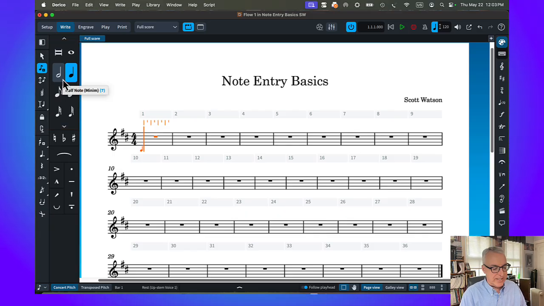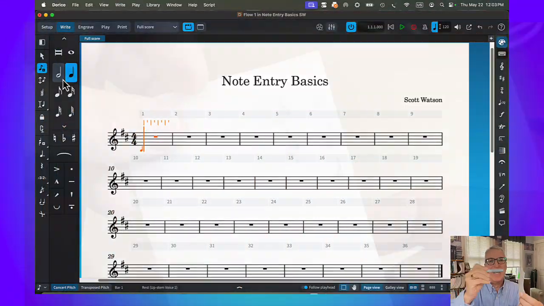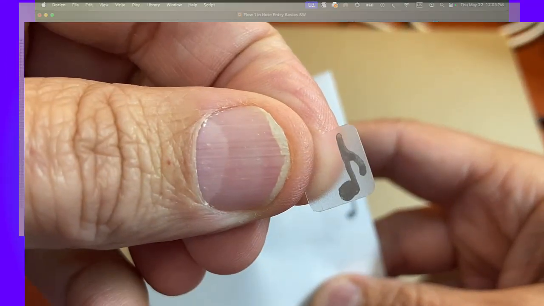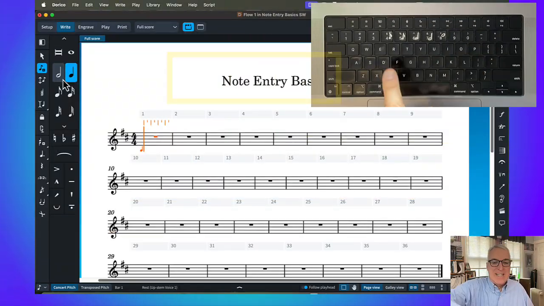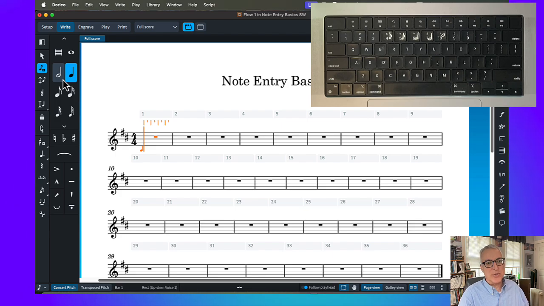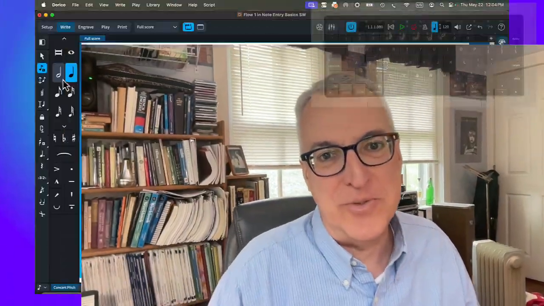Now, a little trick that I'll show you is that I took some clear labels, and I took a Sharpie. This is a silver colored Sharpie, and I just wrote the rhythms on there, and then I'm sticking them to my actual keys, to my actual QWERTY keys. Having these shortcuts here will really save me a lot of time as I'm learning what the shortcuts are. There's also a PDF you can download from the manufacturer that has the keyboard shortcuts on it as well, and you might want to have that handy with you when you're learning to do note entry like this.